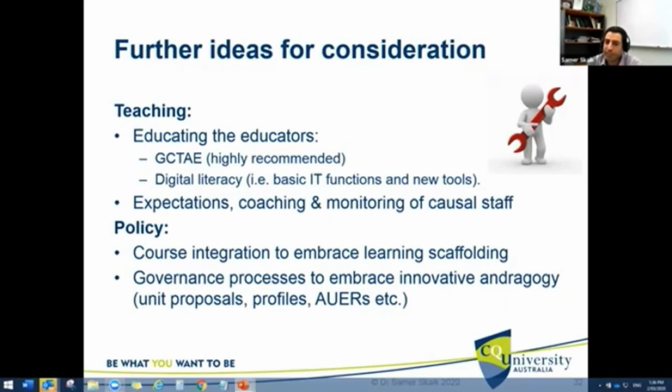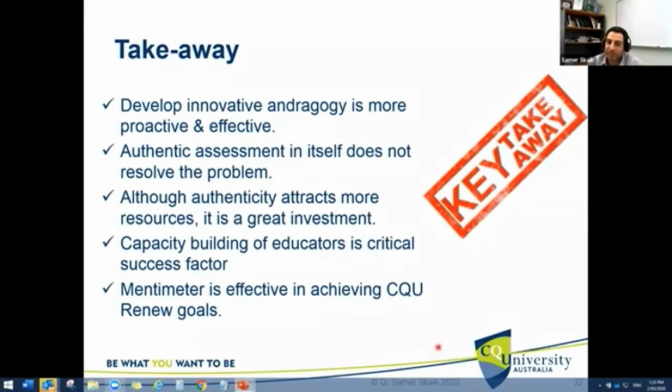So the takeaway message, this is the last slide. Developing an innovative andragogy is much more effective and proactive than just looking at the assessment design. It is more than that. Authentic assessment in itself does not resolve the problem, so it is mainly a holistic approach. Although authenticity attracts more resources, it is really a great investment. Capacity building of our educators is a critical success factor. And Mentimeter for everyone is really effective in achieving CQ new goals and boosting the quality of your teaching.